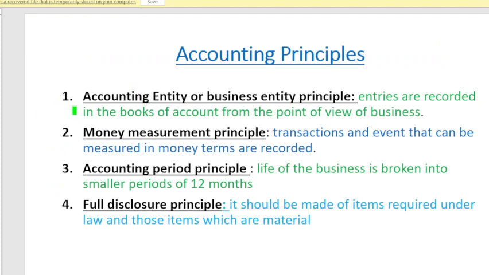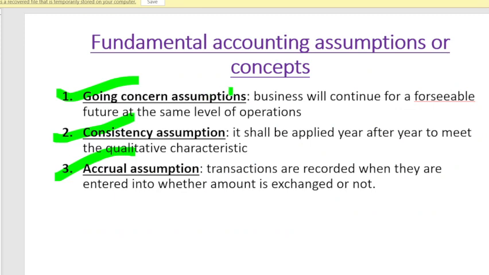This was about the assumptions. So basically we have three assumptions: going concern, that the business is going to sustain for a long time; then the consistency assumption, that we are going to follow any approach in a consistent manner; and the third one is the accrual assumption, where you have to understand that whenever the transaction happened, whatever the date is, irrespective of the payment, let the payment be due, no problem, but you have to enter the date of the transaction as when the actual agreement took place. So this was about the accounting assumptions.